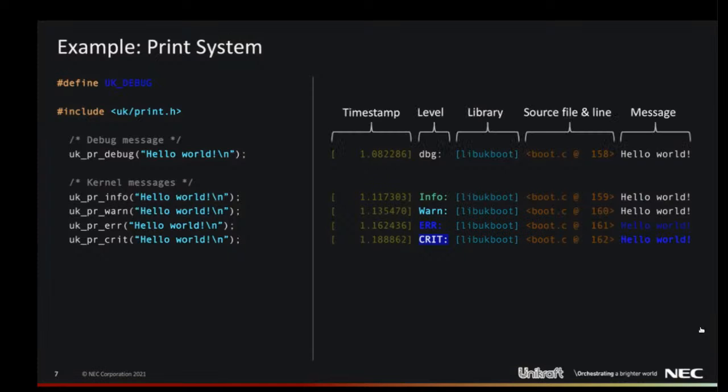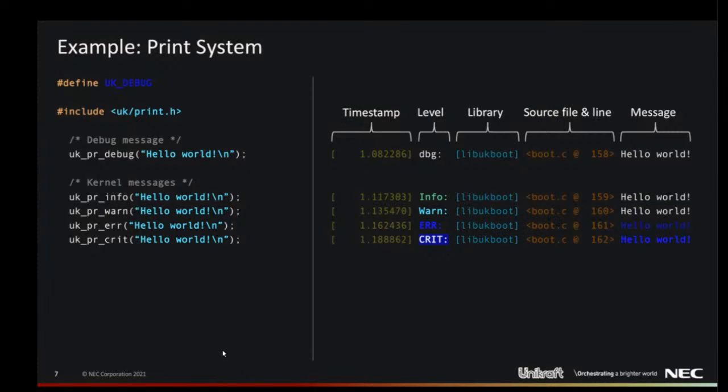The format of how such a message is shown is actually configurable, because we don't just print hello world, we also print the timestamp, the level, the library where the message is coming from, and the source file and line where the message is emitted from. But this is totally configurable. You can already get a notion that this is really developer friendly, because by just seeing the console output, you can refer back to which location in the code the message is coming from. Especially if it's an error message, you know exactly, I need to go into that library, open that source file, and then I know where I am. But it's configurable, so you can also hide some of these columns.